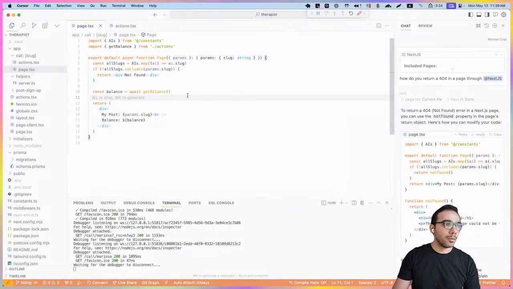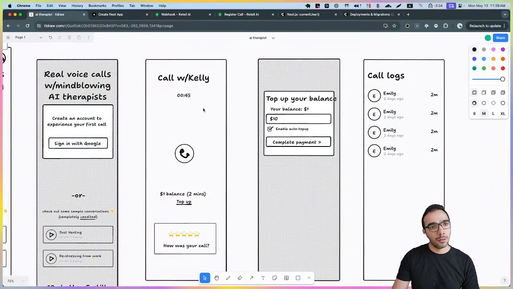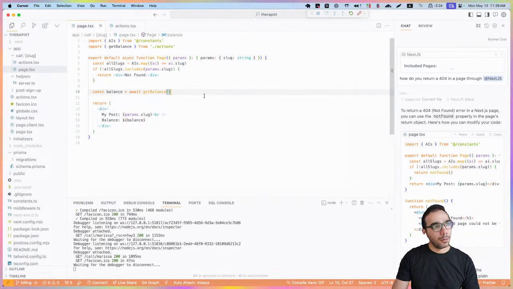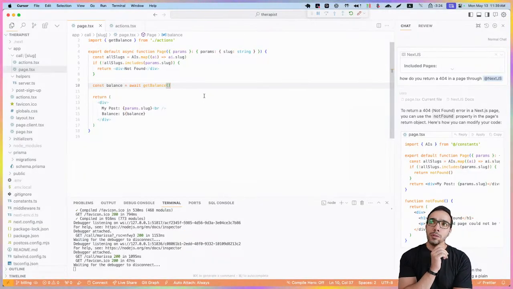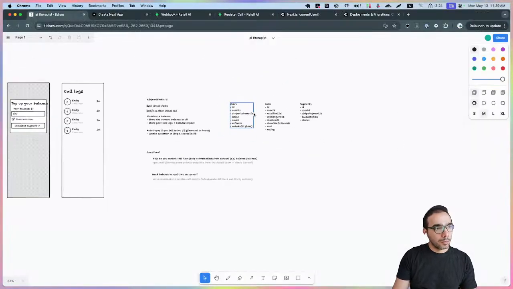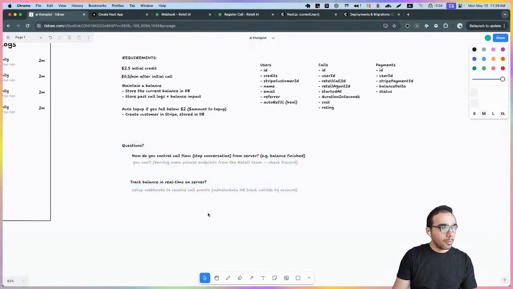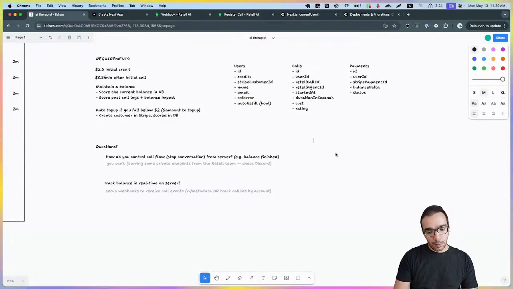If you have sufficient balance, then you would need to show the balance update. Otherwise, you would need to ask the user to top up, right? So there's another side to this, which is you need to figure out the balance top up logic in the background. So you would need some sort of webhook. So let me come up with a list of to-dos now. Balance top up logic, or I think we called it auto refill. Yeah, auto refill.